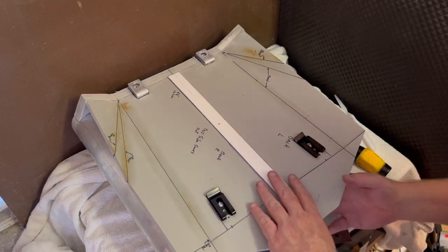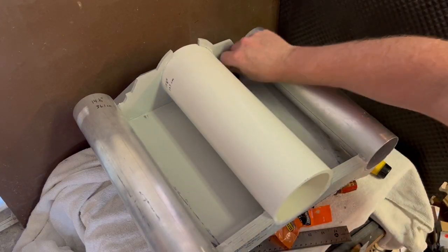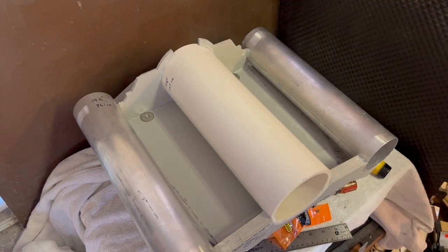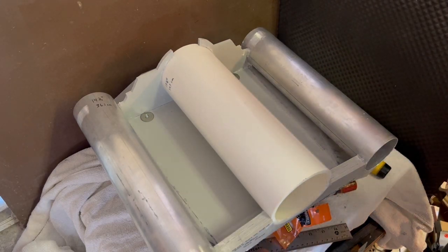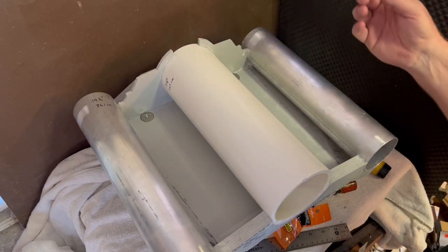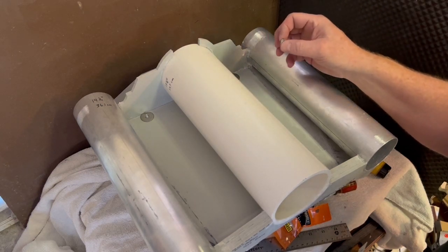And because we're gonna actually be able to use a fender washer and a nut on this, I don't think I'm going to glue it. Okay, I'm going to use some Nylock nuts because there's a piece of nylon here that'll keep this from loosening up. And you have to remember that we're going to seal all this up and you really won't have access to it. So you want to make sure that this does not come unscrewed at any point in its future life. So use Nylock nuts or some thread stopper, you know, some Loctite.